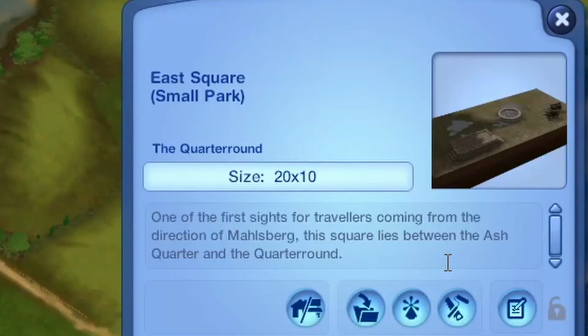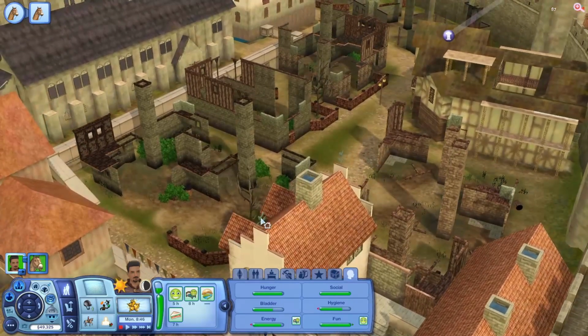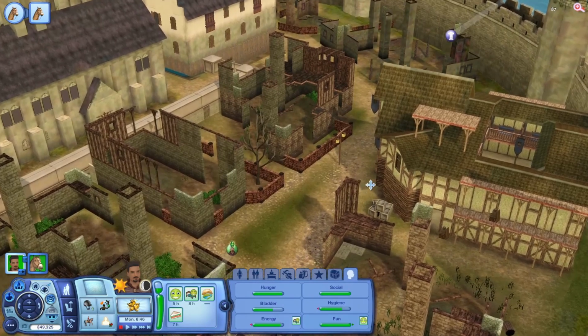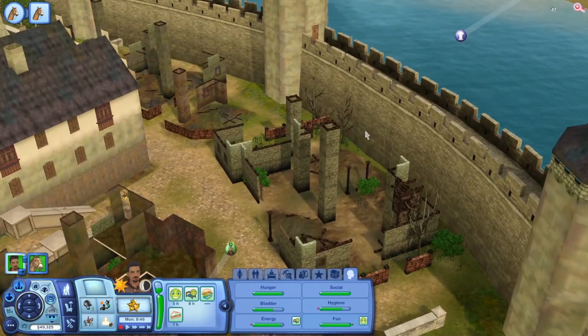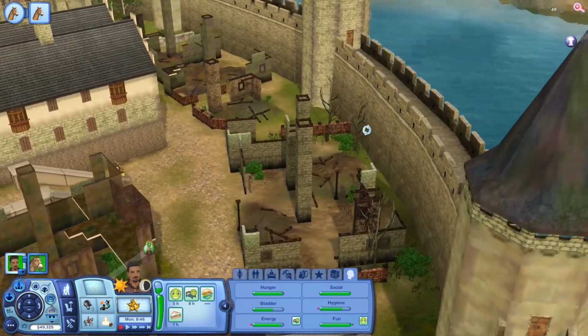One of the first sights for travelers coming from the direction of Malmsberg, this square lies between the Ash Quarter and the Quarter Round. Nice and simple. Just to give you guys a view of what the Ash Quarter looks like, it's literally a bunch of houses that looks like there was some sort of fire or disaster over here, like half-built houses and just totally destroyed. So the Ash Quarter is definitely something that could be worked to be rebuilt.